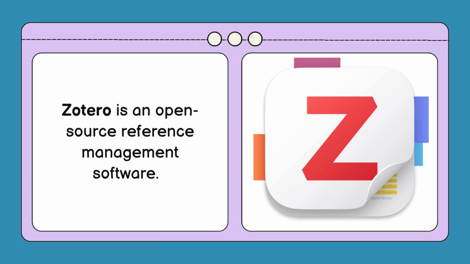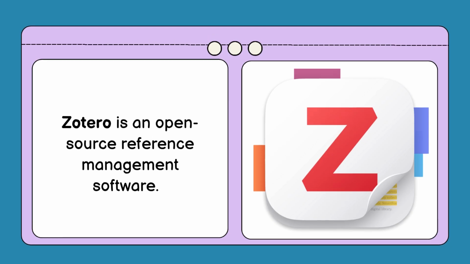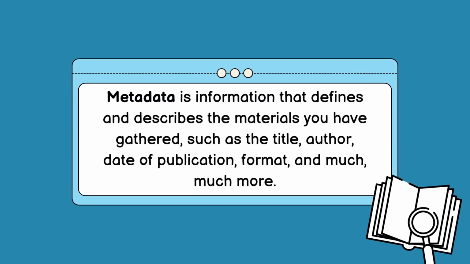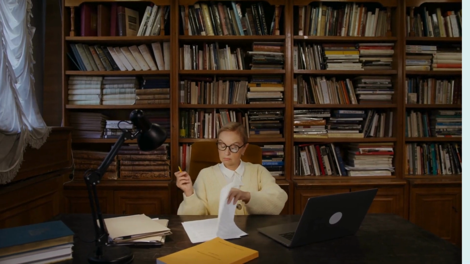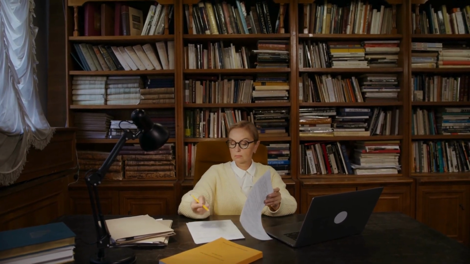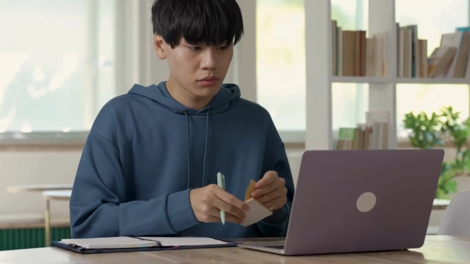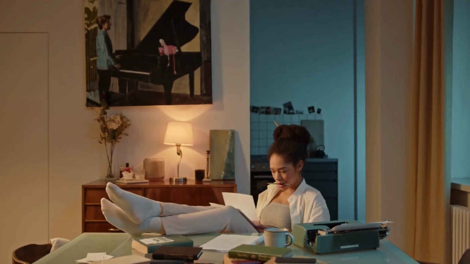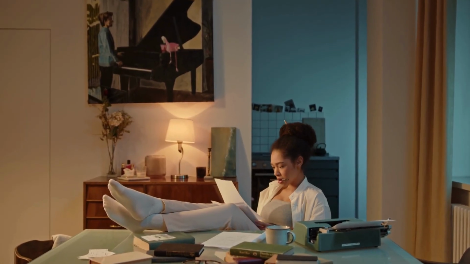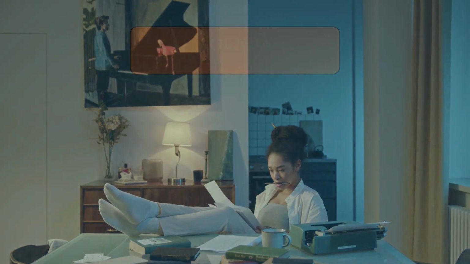Zotero is a reference management system used to store and cite bibliographic information from sources such as books and articles. To do this, Zotero automatically extracts metadata from books, journal articles, and websites, which it then uses to generate formatted in-text citations and reference lists. It can be used by librarians, students, researchers, and just about anyone else who needs to compile, organize, and cite a variety of sources quickly and efficiently.